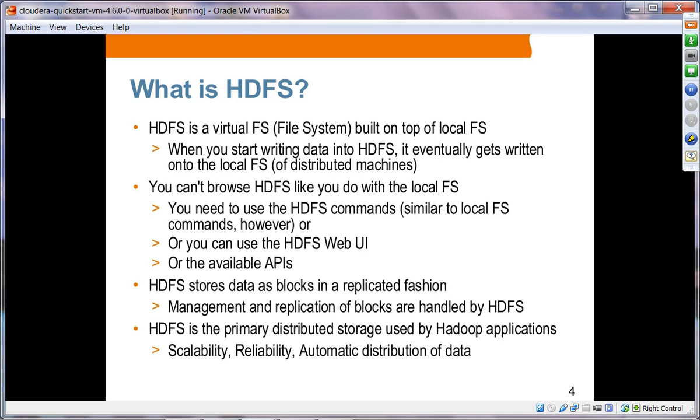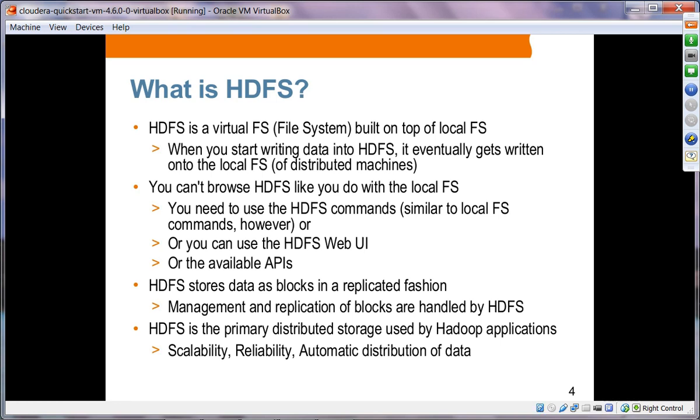There are three different ways that you can access HDFS. One is using HDFS commands, or you can use the HDFS web UI, or you can even use Java APIs to access HDFS. In fact, there is another way, which is using what is called the Hue web UI. We're going to take a look at how we can access the HDFS file system using command line shell tools, and then we are going to see how we can access HDFS through the web and also the Hue web UI. For those of you who are not familiar with Hue, don't worry about it. We'll take a look at what Hue is all about in a few minutes.